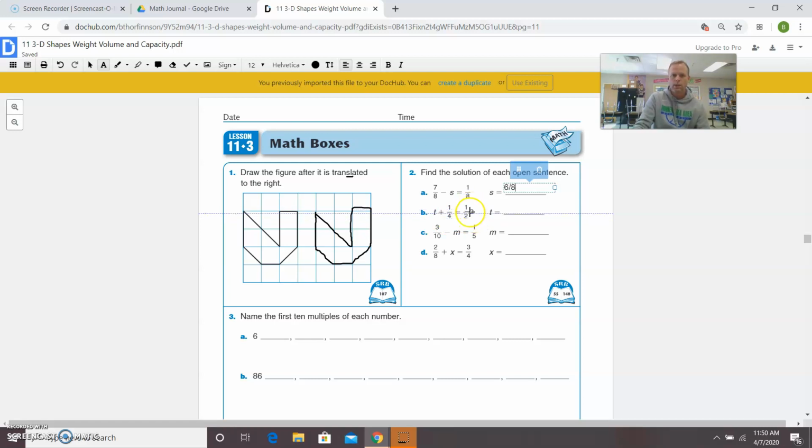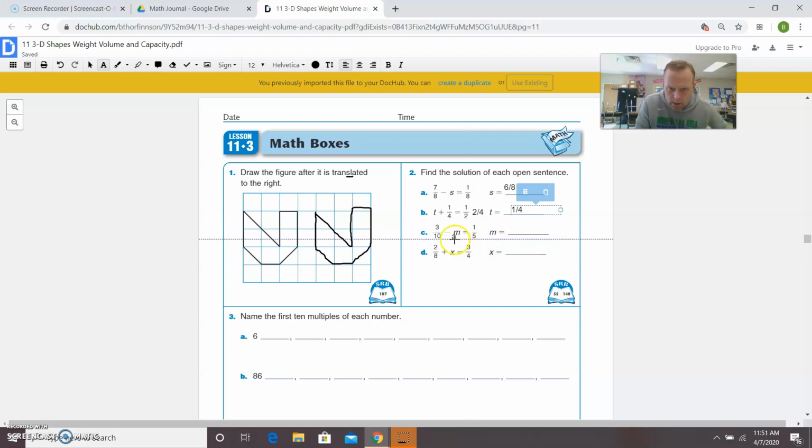So we're going to change either your 4 or the 2. Well, the 2 is easier to change. We'll change that to 2/4, which is the same as half. Multiply them both by 2. So what plus 1/4 is 2/4? The answer is 1/4. Again, once you change that denominator, they should be pretty easy.